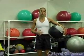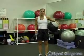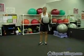This next exercise is the diagonal wood chop. It creates core strength and flexibility while also getting the heart rate up and engaging all the arm and leg muscles. You're going to need a medicine ball.